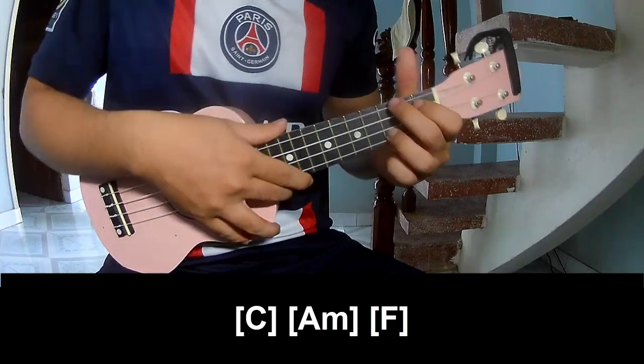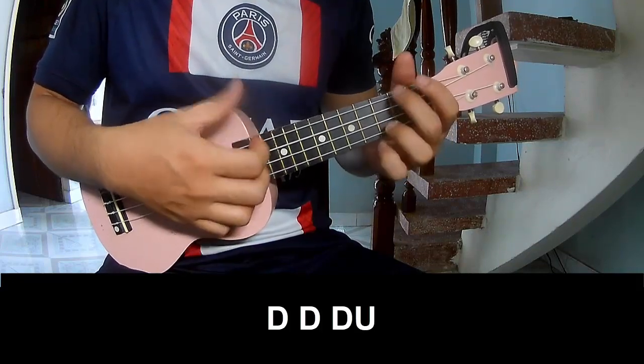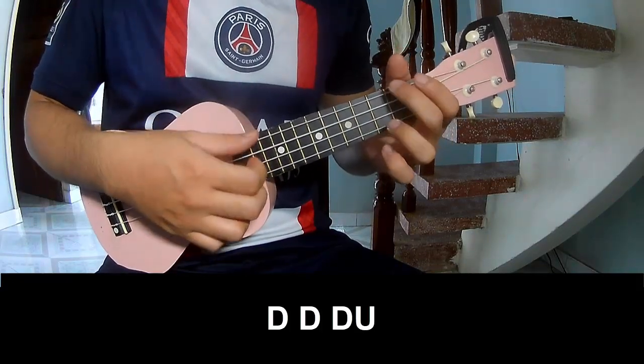F. Do the same for the third chord. The strumming pattern is down, down, down, up. Down, down, down, up, and play long C.